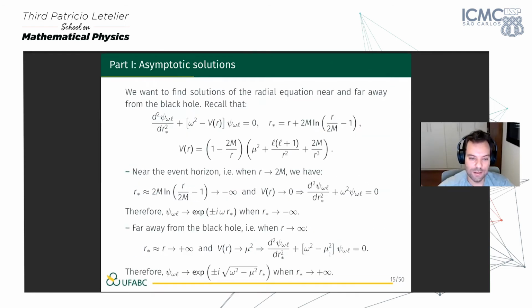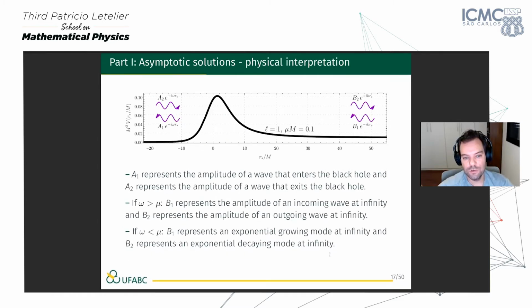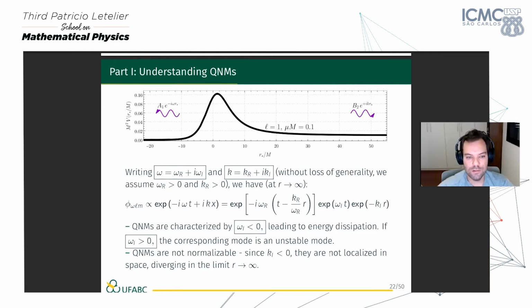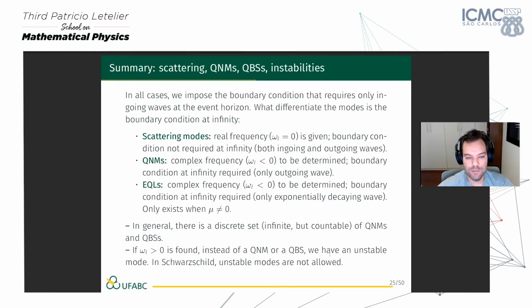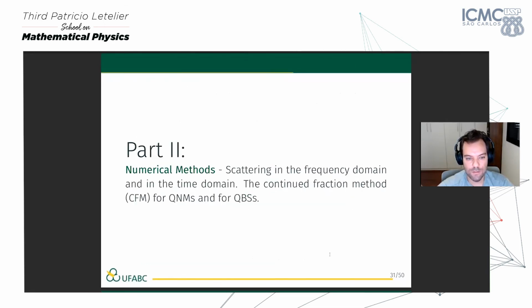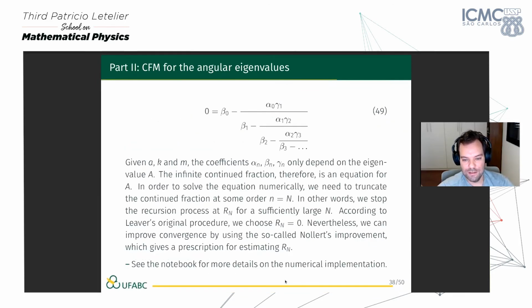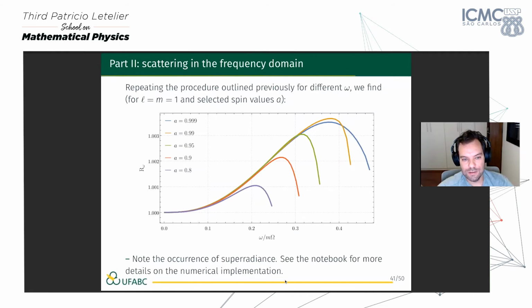So now we understand that when A is larger than m, you don't get a black hole anymore. Since you don't have a black hole, we don't have the event horizon anymore, so there's no reason to impose this boundary condition of only ingoing waves at the horizon. That's why it doesn't make sense to do this for A bigger than 1.